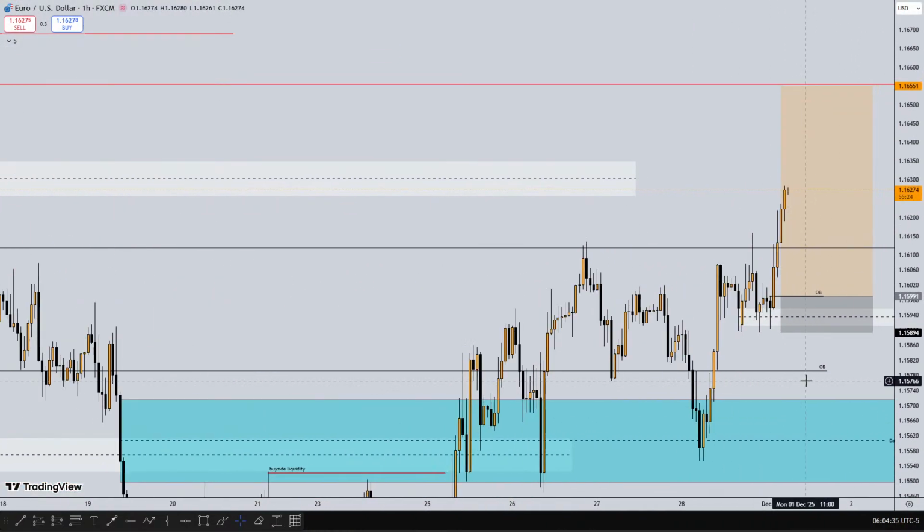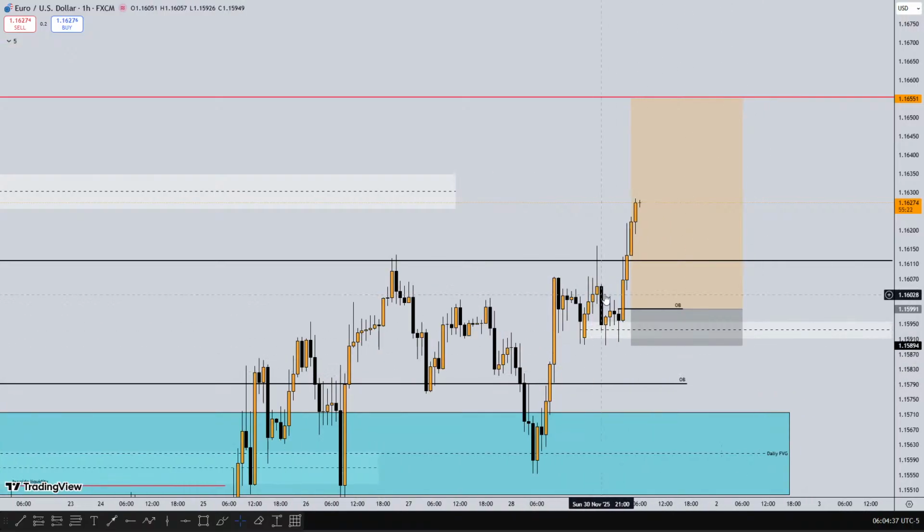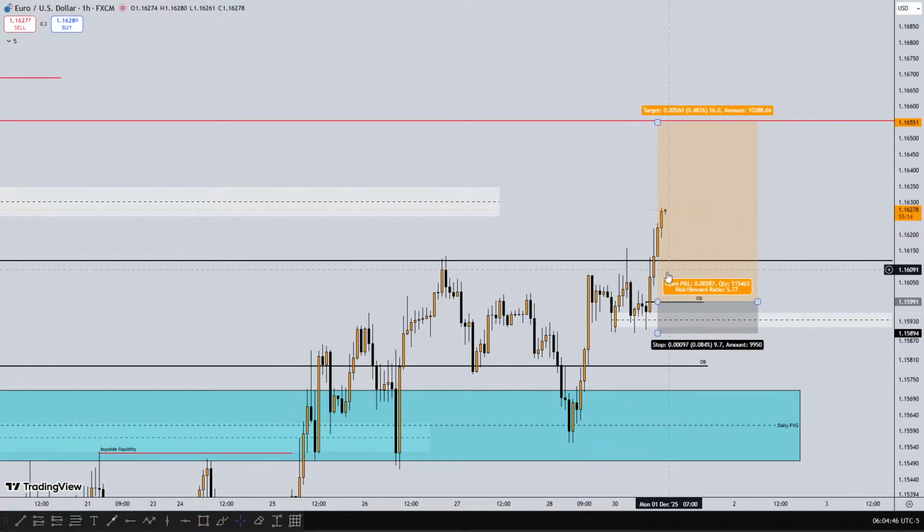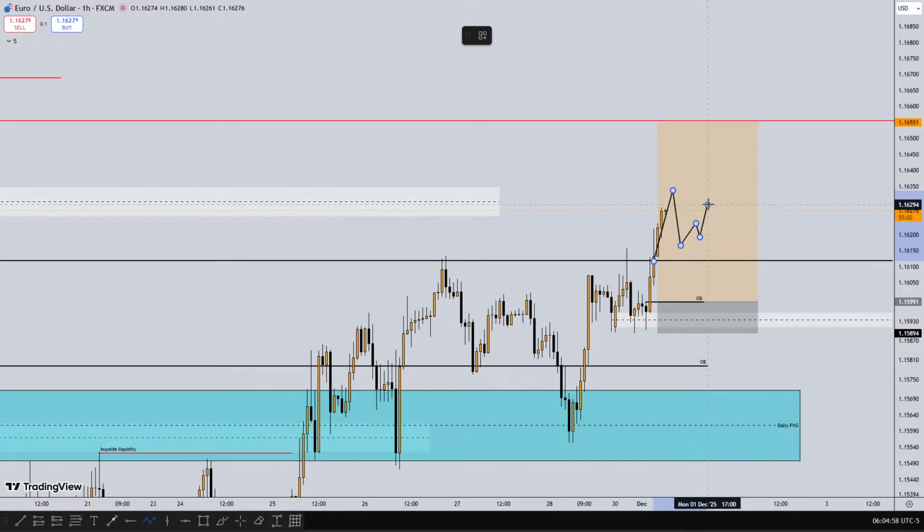On the 1 hour time frame, I was anticipating a retracement to the order block before this impulsive move. That was when I set my limit entry. But the price did not retrace, price just kept on trading higher. I will be looking for intraday continuation. I want to see the 1 hour retrace to a 1 hour point of interest, and I might look for a lower time frame entry. My target is still the buy side liquidity.